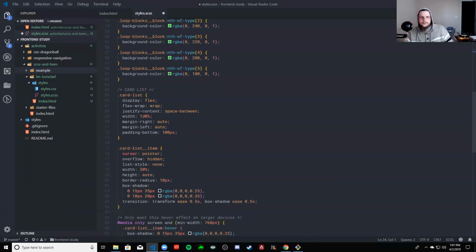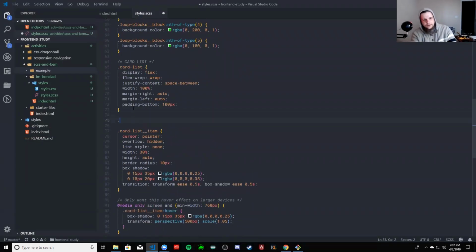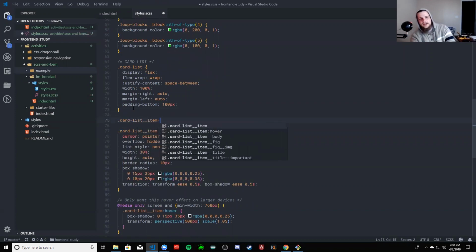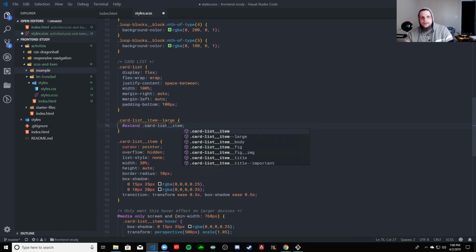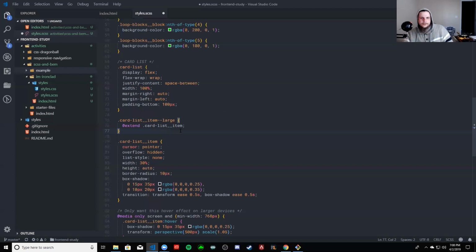Let's say we're in the card list and I have card list item, and then that item has a modifier of large. What I could do is then extend card list. I'm sorry, I would extend card list item, not the list itself, but each item. That gives me all of these styles of the card.